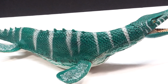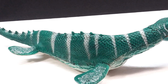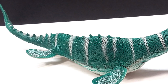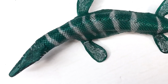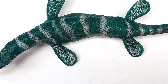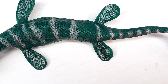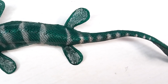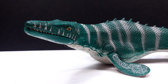The paint job as well, I think looks pretty cool. I mean, it's nothing amazing, probably wouldn't have been my first choice for a Mosasaurus, but if you actually look at it, I think it looks pretty good overall. Nice tones of color, realistically painted. The only areas I'm not a huge fan of are the weird dry brushing areas of the white over top of the flippers and the tail fin and everything. Not a huge fan of those areas of the Mosasaurus, but other than that, again, it's interesting. I'll say it's a very interesting looking figure overall, and at least it's not as bad as I initially had thought it was. Pretty cool, I guess, in a way, for something that's a little different than your normal Mosasaurus.